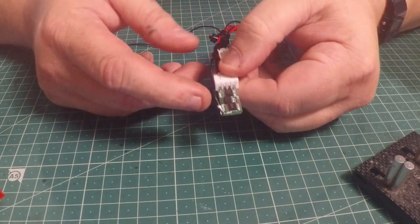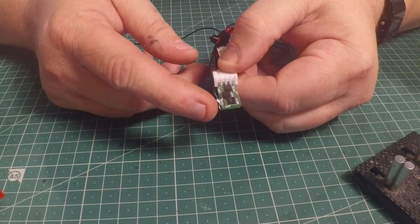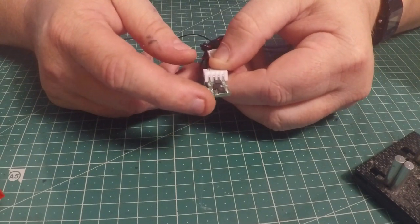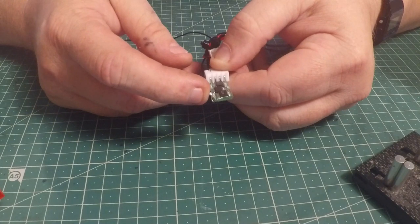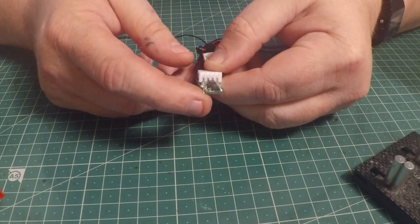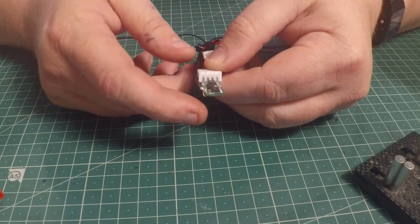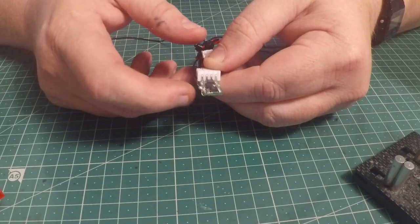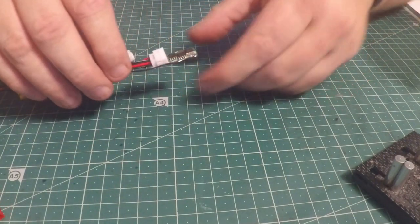Just out of thought, maybe I need to just hold the wires to the board instead of just on the end there. Rather thick thing to do, I know, because it's not going to make a very good contact, is it? So that's what I'm going to do next. I'm going to solder that wire onto the antenna board.